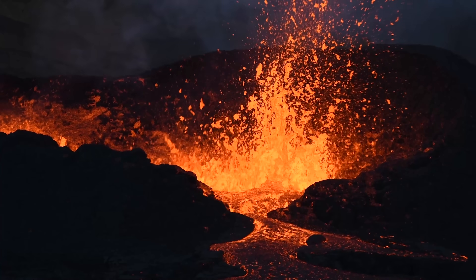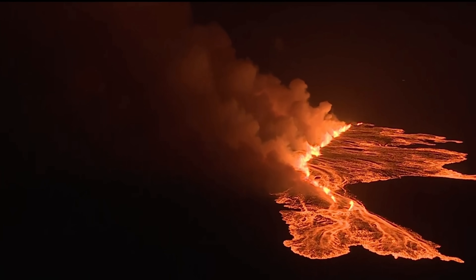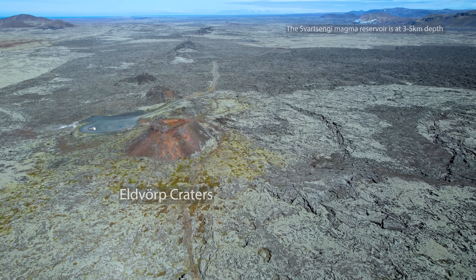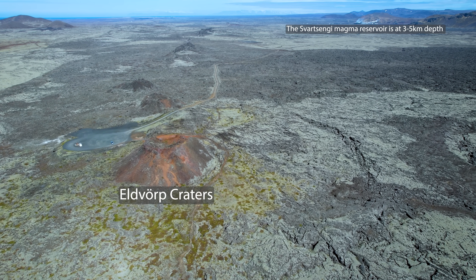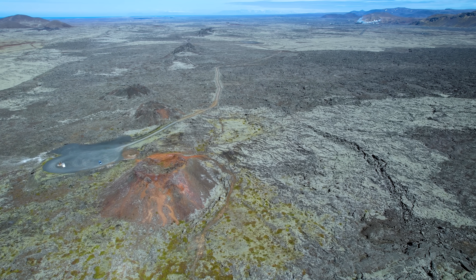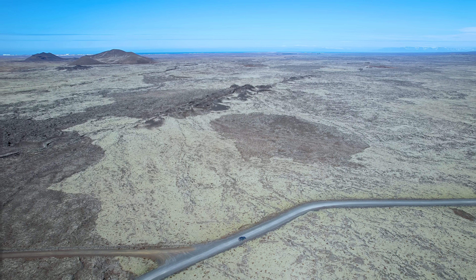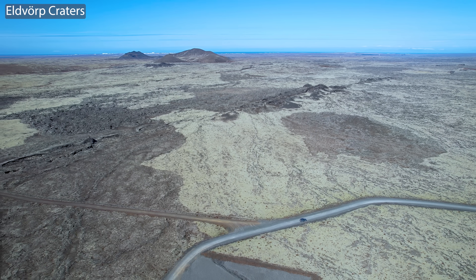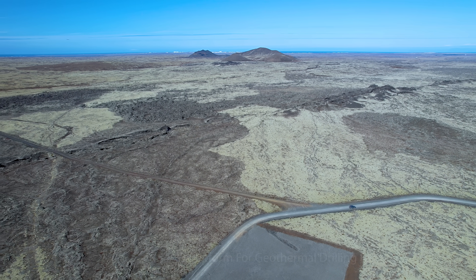The accumulation is at a slower rate than before since the crater is still open. I think it's too early to say if we are in for yet another inflation episode, or one of these episodes that ends up with something new every time. Furthermore, the inflation seems to be moving closer to the eldwarp craters, which made me think about what two of our professors have been saying — that those craters by the eldwarp crater row will play a part in this chapter, though they haven't presented evidence yet. Simply put, it looks like the eruption is not coming to an end. The Met Office was saying today that the eruption itself is slowing down when we look at the output from the crater alone, but when we add the land uplift into the equation it has been extremely steady since January.